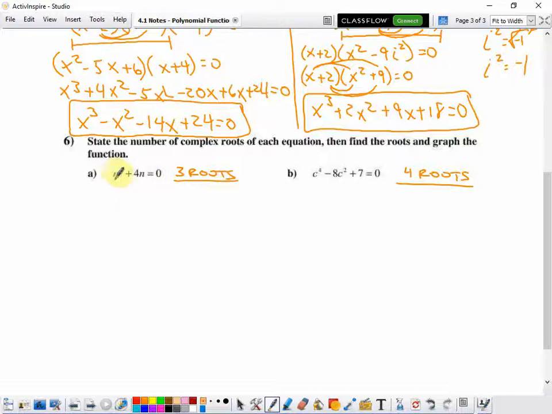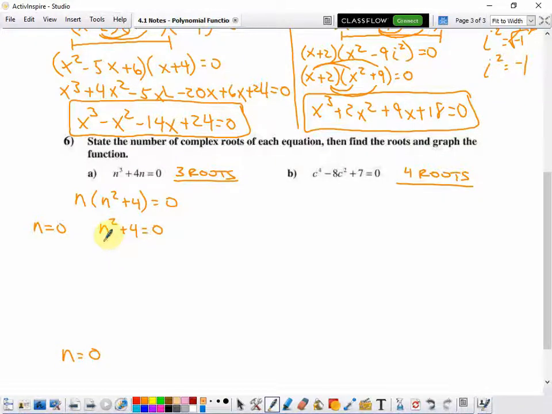So here's what I can do to solve this. Both of these terms have an n in them, so I can actually factor an n out. N squared plus 4. So if this times this equals 0, then either this equals 0 or this equals 0. So n is equal to 0. The n squared plus 4 we set equal to 0. The n equals 0, there's one of my solutions already. So for my final solutions, one of those roots is going to be 0.